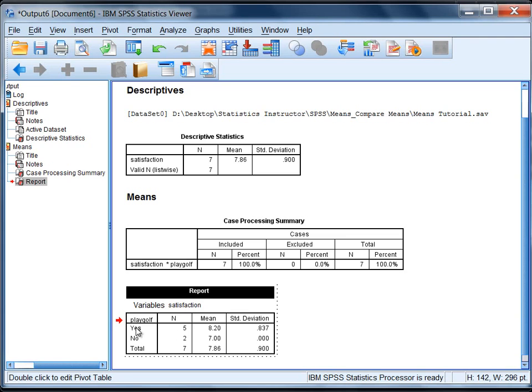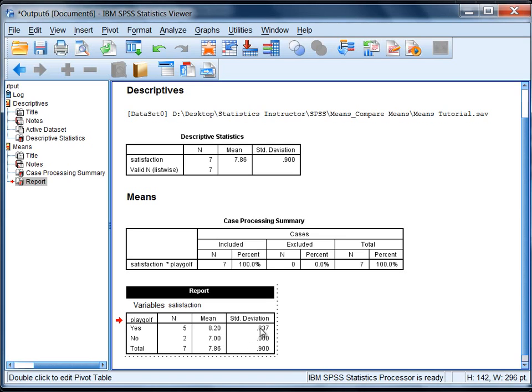So, the yes group, those who play golf, had an average satisfaction score of 8.2, whereas those who did not play golf had an average satisfaction score of 7. So you should be able to see, at least in the sample here, that those who played golf did have a higher average satisfaction score, or a higher mean satisfaction score, than those who did not play golf.